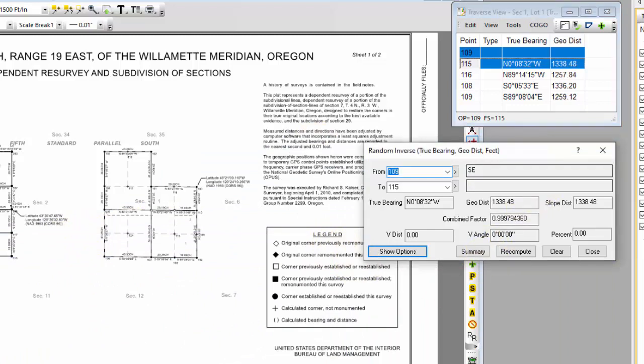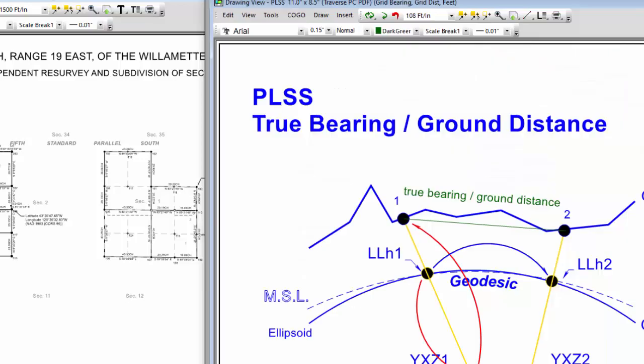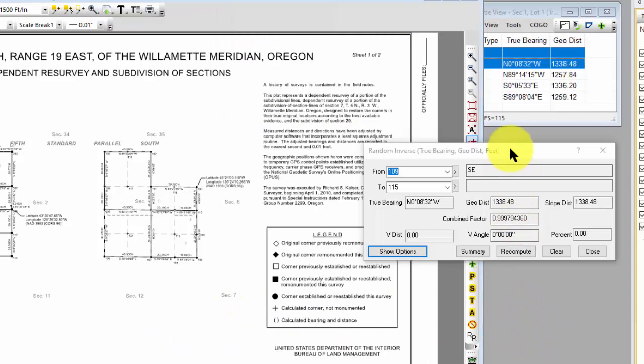Come back to our drawing again here. That COGO dialog is set up to give me all the information at ground. You saw how I switched it so I could get all the information at the grid, and if we spent a few more minutes I could show you how I could get all the information on the geoid, the ellipsoid. But what I've chosen is to leave it in the settings of the Traverse view, so I do true bearing and ground distance. I'm going to do all my COGO this way in the survey. Again, the geodetics and the state plane are just means to an end. What I'm really interested in is everything at ground here.